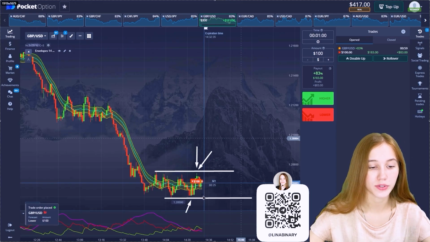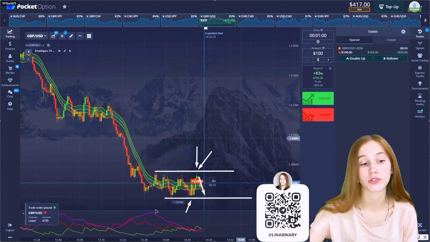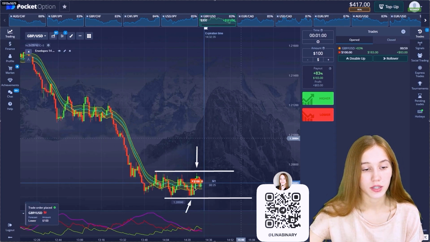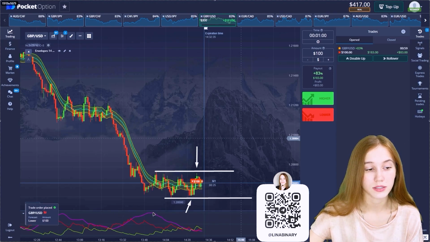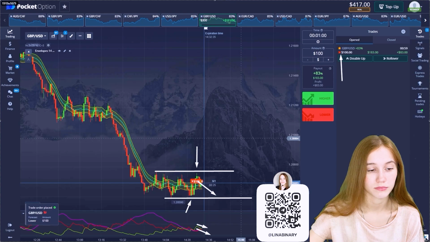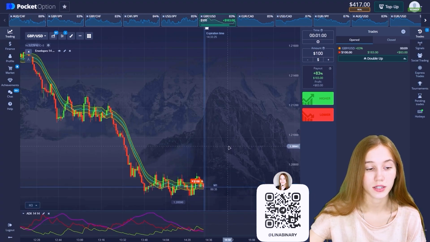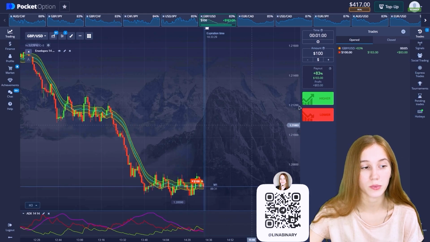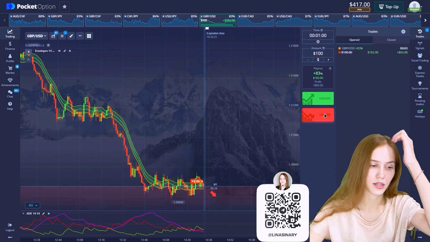We see our first indicator, boundaries. And the purple line shows that this line is decreasing. That's why we up and down. And the seconds, 3 seconds left. And yeah, we're in the black. Profit is $183. And let's move on.